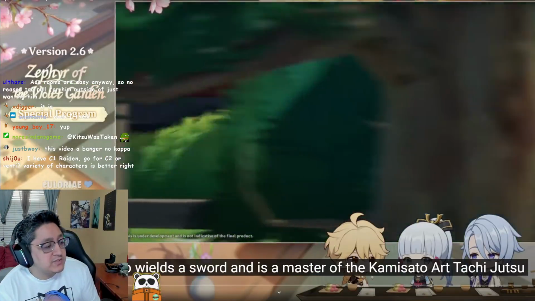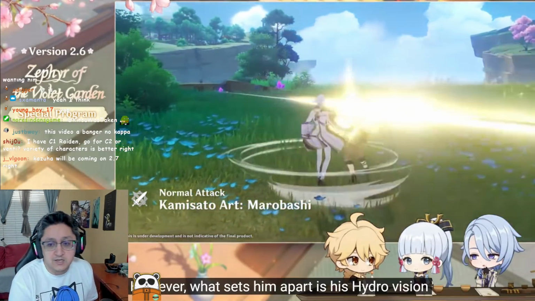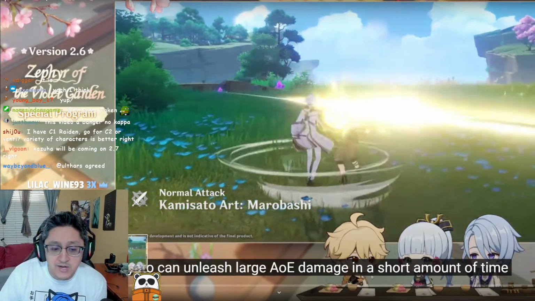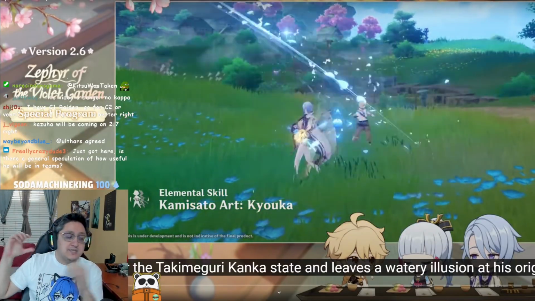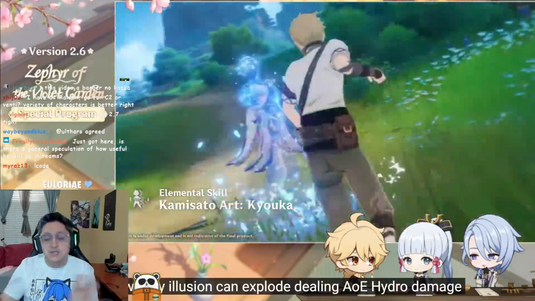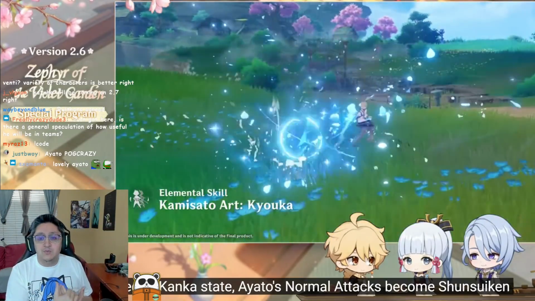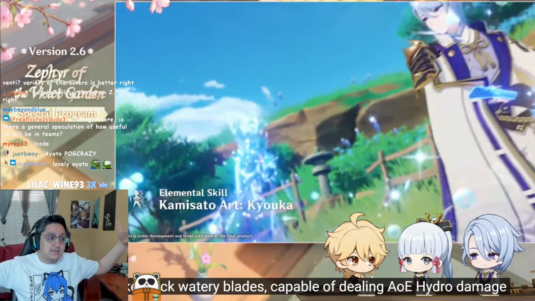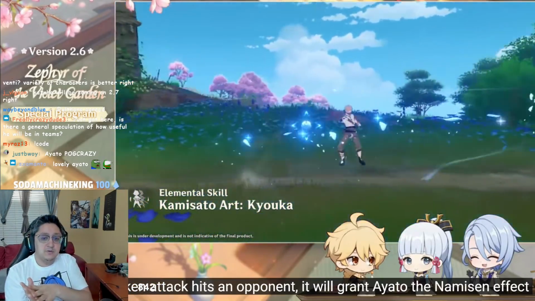On the 2.6 live stream, we saw the initial impressions of Ayato, and we're talking about how good he is, with his new normal attack animations, elemental skill, etc. When we're looking at the elemental skill for Ayato, it has a very wide sweeping animation. Whenever he's using his auto attacks, the swings seem really, really large. They seem as large as Raiden Shogun's auto attacks. And because the auto attack animations are so wide sweeping, he becomes an AoE character. The only other character in Genshin that has a very big effect like this is Raiden Shogun.